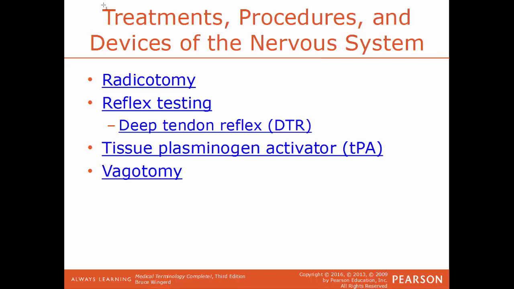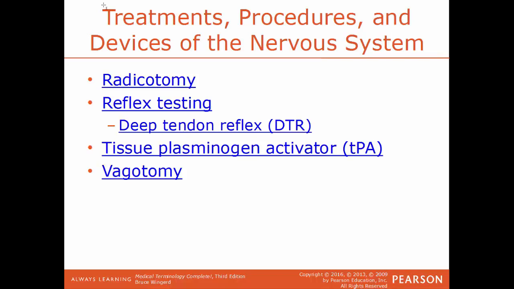So our next term, TPA, tissue plasminogen activator. This is the name of a protein that is involved with the breaking down of blood clots. Once blood clots are formed, they only last around 10 days or so, because you don't want blood clots to be there permanently. Once they serve their purpose and the injury is healed, they need to be broken down and dissolved away to allow for blood to flow through that area normally again. And this is what TPA does.